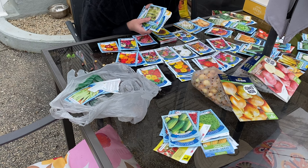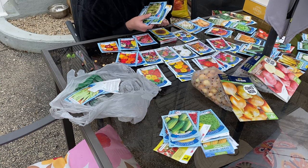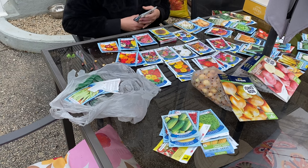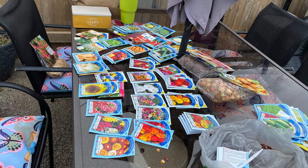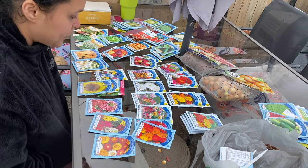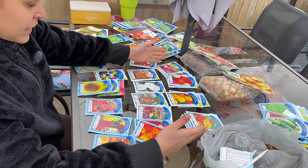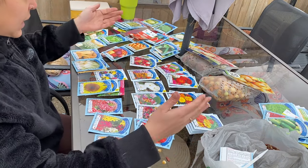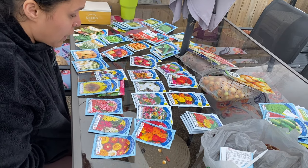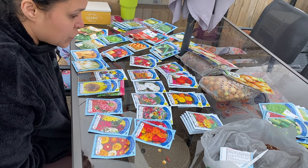Once I can pare down a lot of things, I will show you exactly what I'm going to be seed starting today. So I wanted to tell you guys, this right here is just the flowers that I want to do this year. And then I think I'm going to do all of them, but I don't know if I'm going to do the ones that have multiple packets, if I'm going to do multiple packets of that.